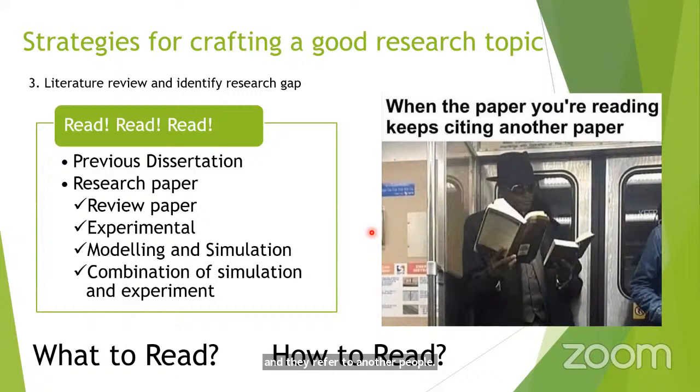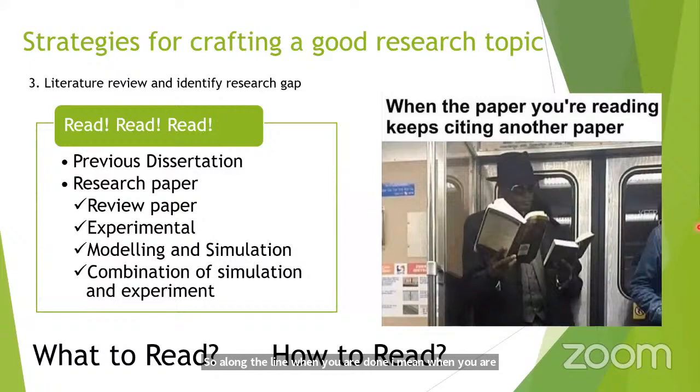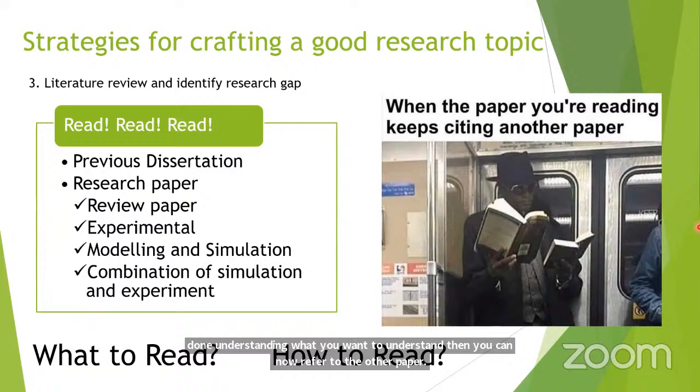Take a note of that concept. This concept can be found in this paper. Take a note of that paper, put it in your notes, and continue your reading. Along the line, when you are done understanding what you want to understand, you can now refer to the other paper. That helps you avoid the back and forth and getting lost in thought in what you are currently reading.